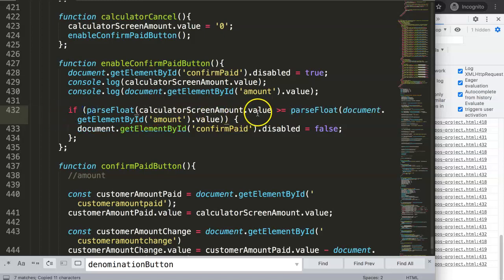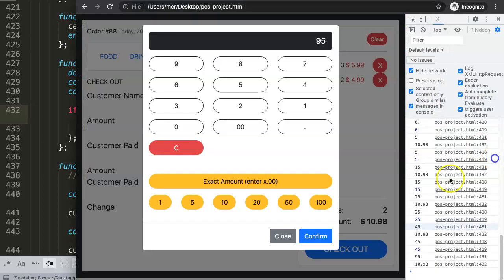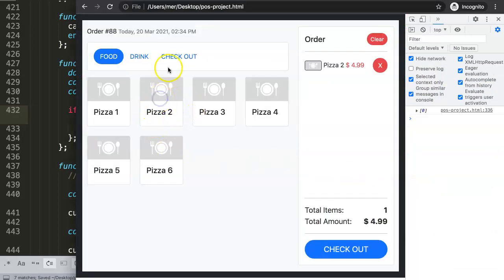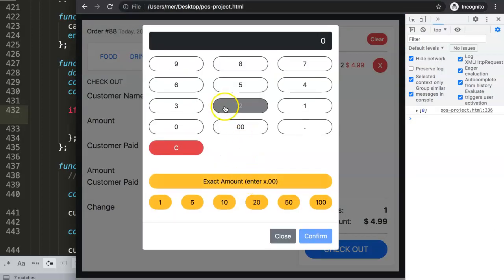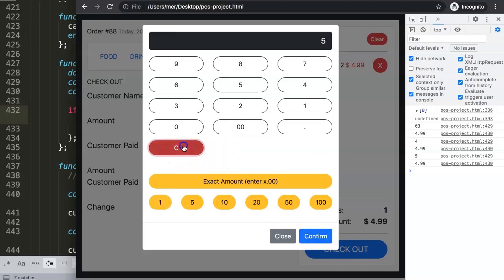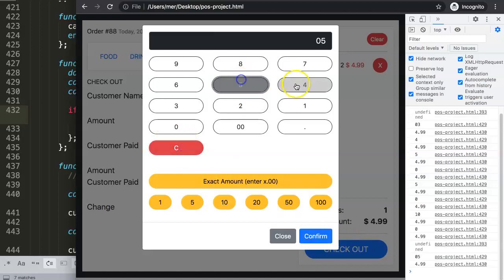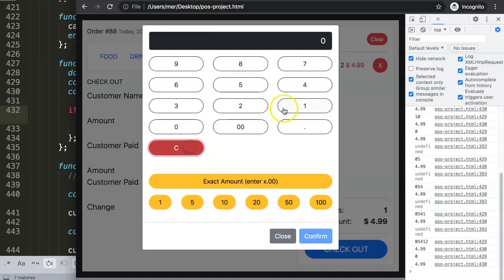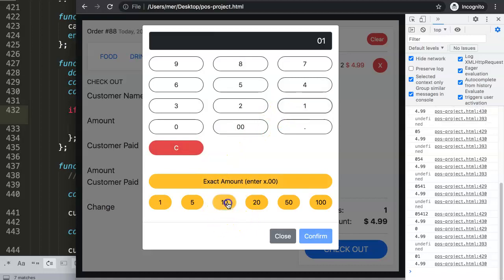So this is the way how you can compare. If a value is a number, you compare it with another number. You cannot compare a string with a number. So let's save this now and let's refresh this just to make sure we have everything working. So if I click on this, alright, so this is already weird, but don't worry about it. We have this, and then I do here another $. Alright. Clear, $5, clear, $10, clear. Let's do this, clear, let's say 1, and then we do here 10.